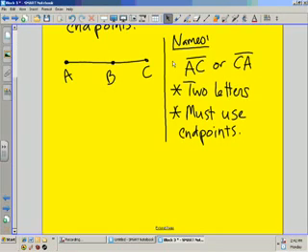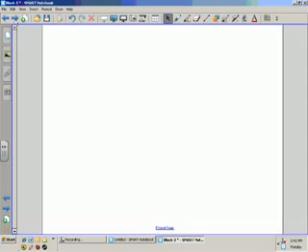Next, once we have line segments, we need to move on to one page that's going to have 2 different words on it. We're going to see collinear and coplanar on the same page. So it will be a longer page, and make sure you put both words down at the bottom. Collinear is our first one. I need to get my pen turned on.